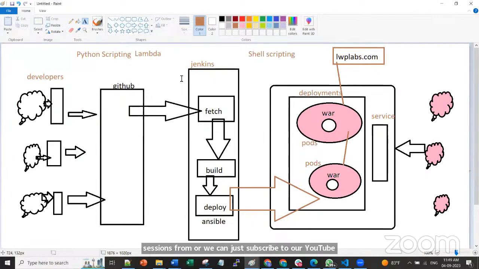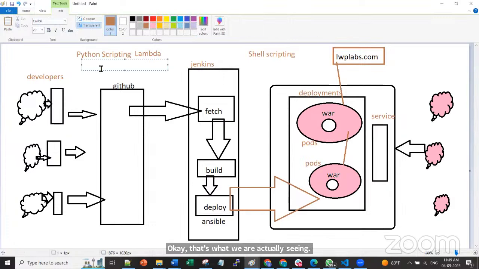You asked for Python scripting and Lambda, we can upload that, and you learn from there. But with this time, we can only complete this, okay. That's what we are actually saying. This is the project. But if you want to learn Python scripting, yes, no problem. It will be there. We will be uploading it to YouTube. Just request it. Go to any of our YouTube videos, request whatever you need.